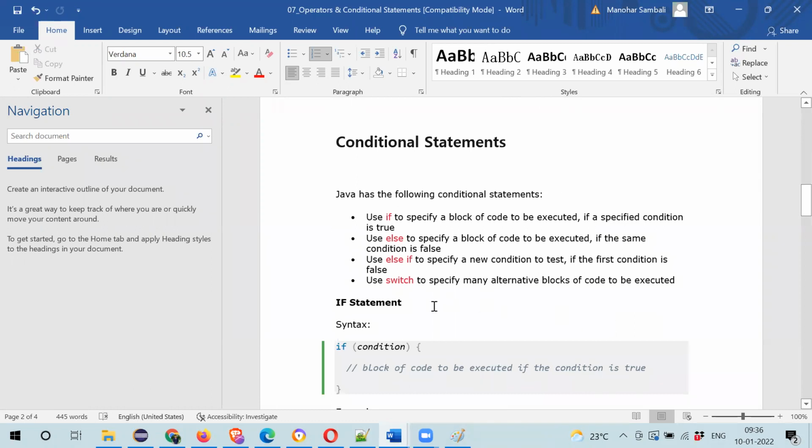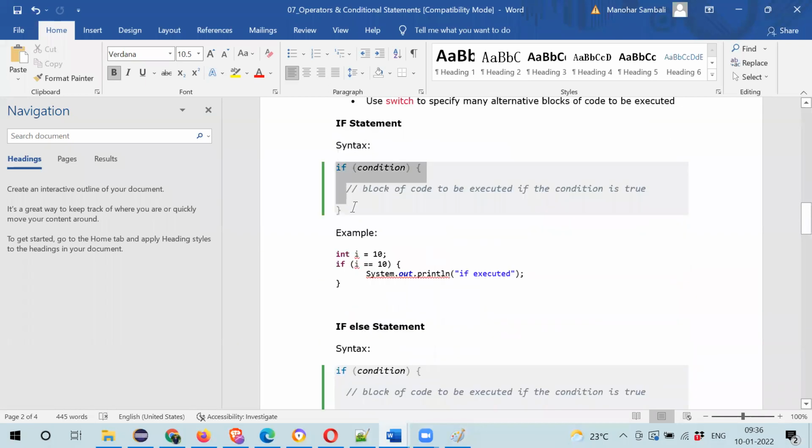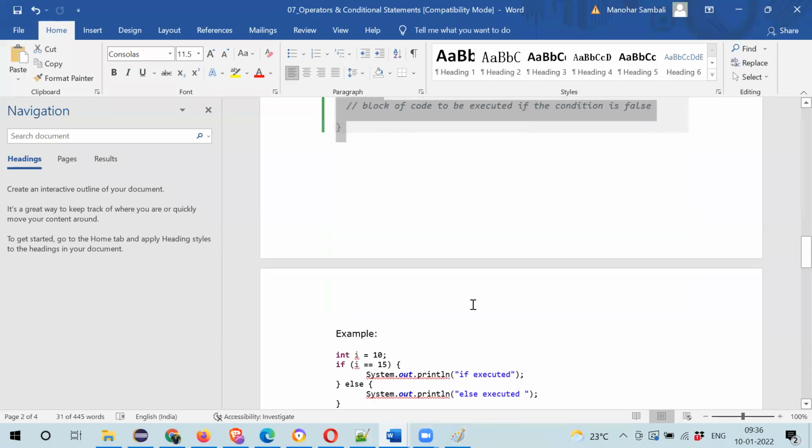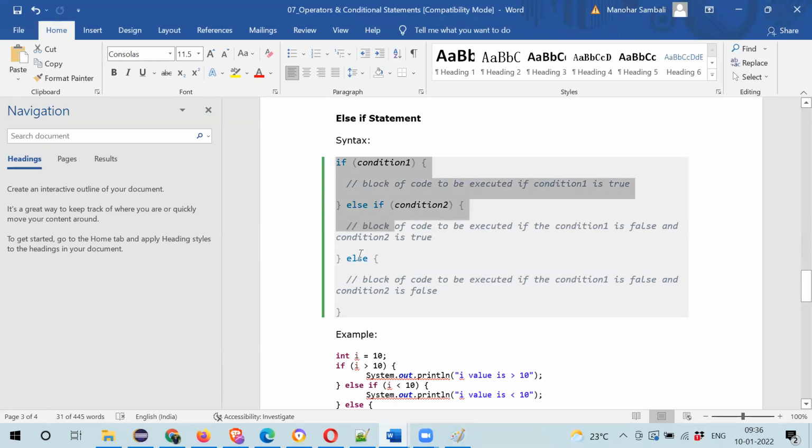Okay, conditional statements. So what are conditional statements? The name itself says conditional. So it will be executing the flow based on a condition, right? We have 4 types of conditional statements: if, else, else if, and switch. By using if, else if, we can form 3 types of conditional statements. The first one is a simple if condition. The second one is if with the else condition. And the third one is if with else if and again the else.